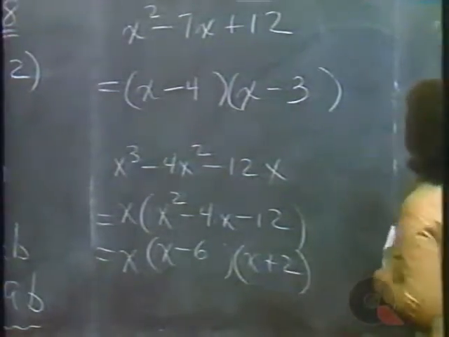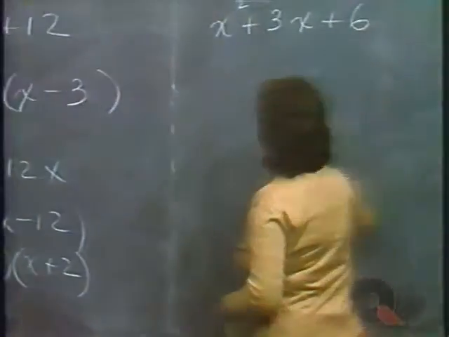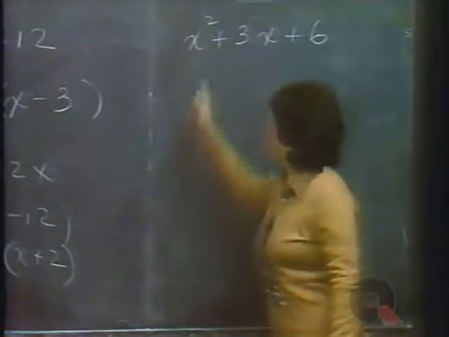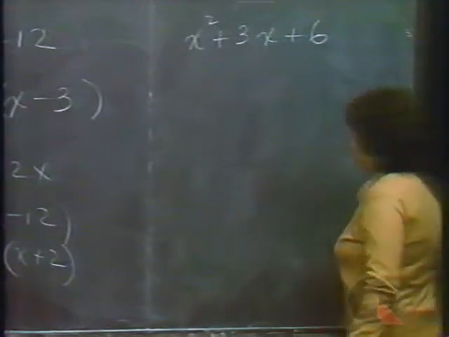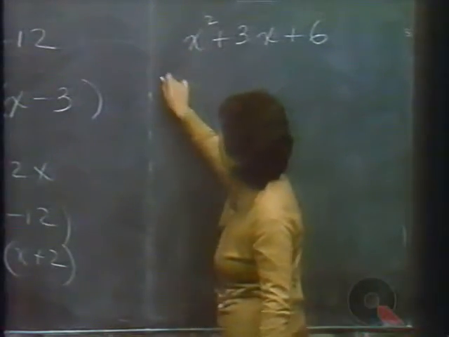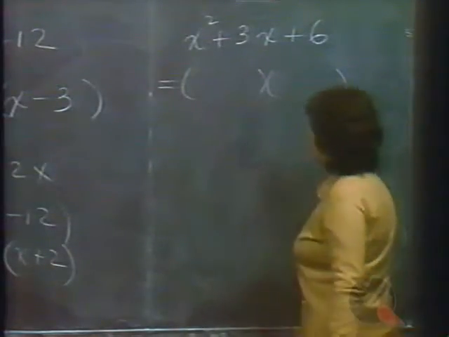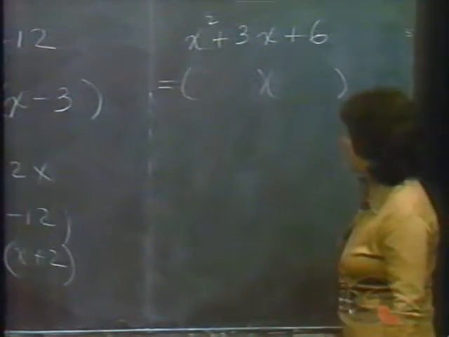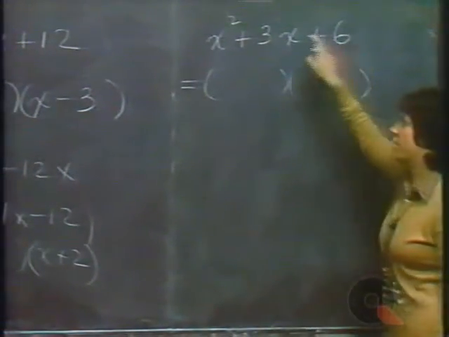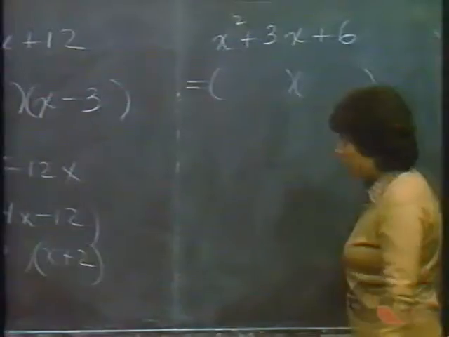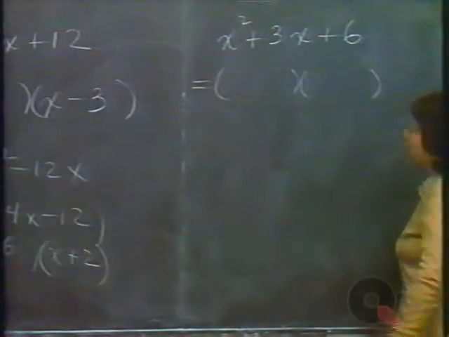What about x squared plus 3x plus 6? We notice that these terms do not have any factor in common other than 1, so we don't start by pulling anything out. We would like, if possible, to try to write this as a product of two binomials. And we start saying, I'd like two numbers, two integers, which multiply to 6 and add to 3. Now if you run through all the possibilities, in this particular example, you're going to see that you can't do it.